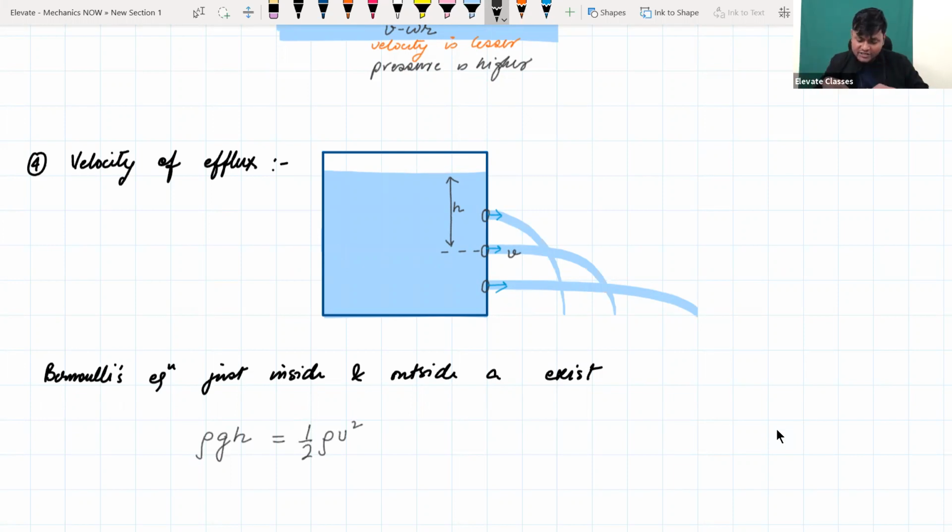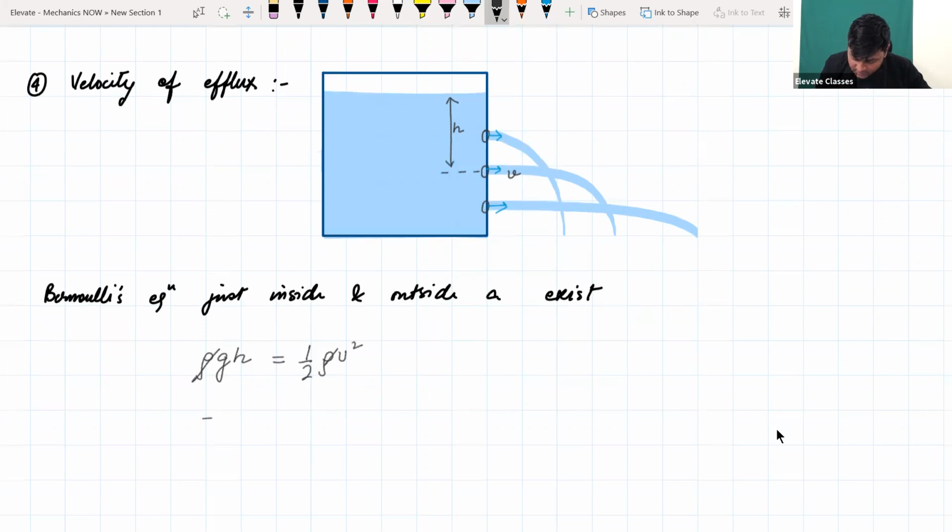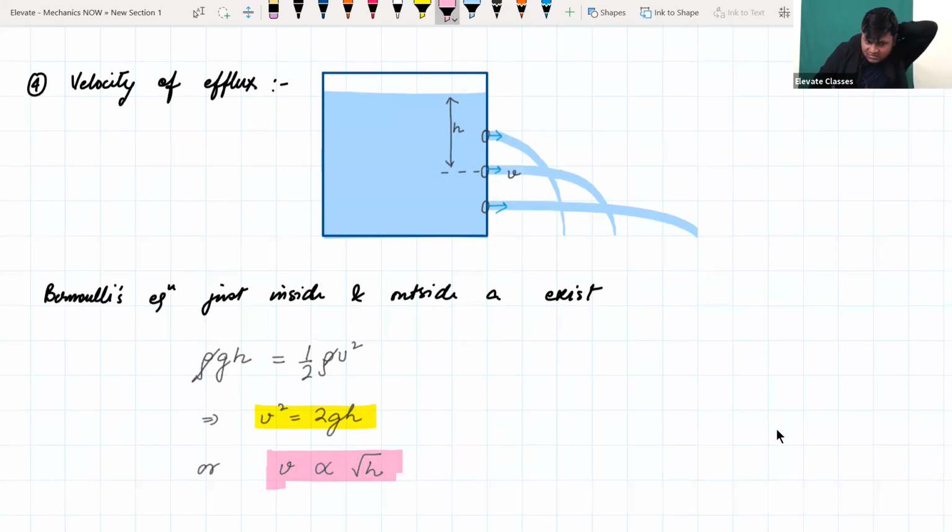All right, there is a static pressure, there is an air pressure, वो दोनों के side cancel हो जाएगा. There is going to be a gravitational pressure inside because of all the water that is inside above it, and यहाँ पे velocity ज़्यादा नहीं होगा अंदर exit के अंदर, but exit के बाहर they will have a specific velocity. So from here you can see that v square is equal to twice gh. So this is a formula for the velocity of efflux, also known as v is directly proportional to root over h. Okay, so जैसे जैसे depth बढ़ता जाएगा, sorry I define h here as the depth, वैसे वैसे velocity increase होगा.